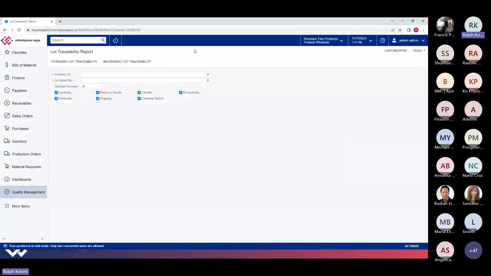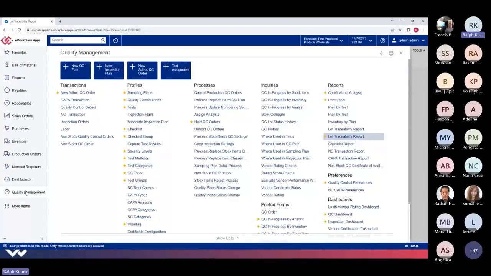The last leg of the stool in terms of quality that we talked about was lot traceability and recall. I'm not going to run this, but we could pick an inventory number, a serial number, and then we could say forward or backward, right? Many industries, if government regulators come in, might give you a finished good, or a raw material, and within 15 minutes you're going to have to say, where did that raw material go? Or what went into this finished good? So you could run traceability reports. It's going to give you all the different inventory transactions that are available for that item in that traceability report. So that's a very, very quick tour of the quality management system.